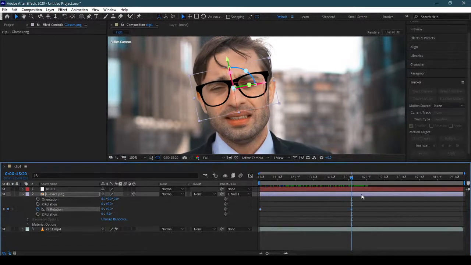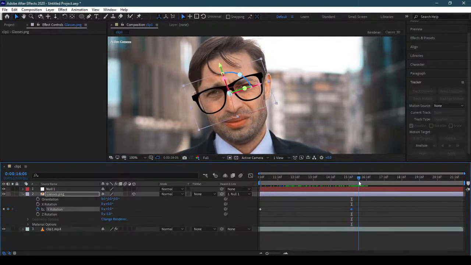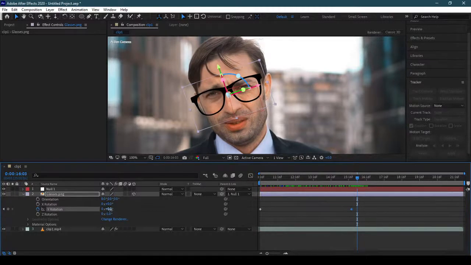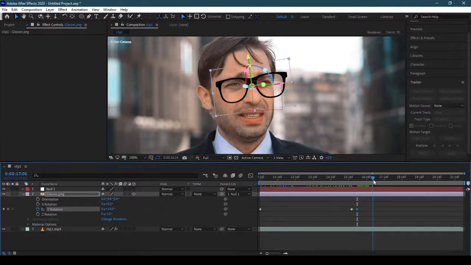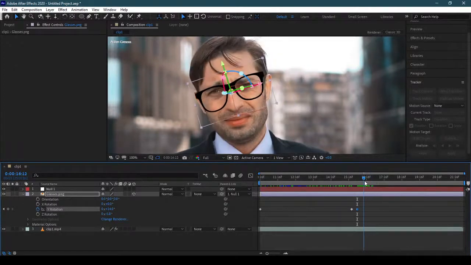So I will make one keyframe before, a holding keyframe. Now here I will rotate a bit just like this, so it will look like it is moved. Okay. Then back to normal.